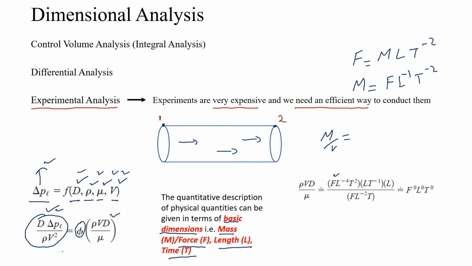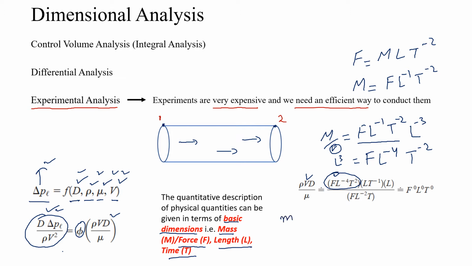So this is mass per unit volume, so it will become FL, and per unit volume, where the volume will be L cube. L cube will come up to the numerator, so it will be L minus 4. So the density will be in the form of these units, as is represented right here. So this is what my density is, and then my velocity is meter per second.